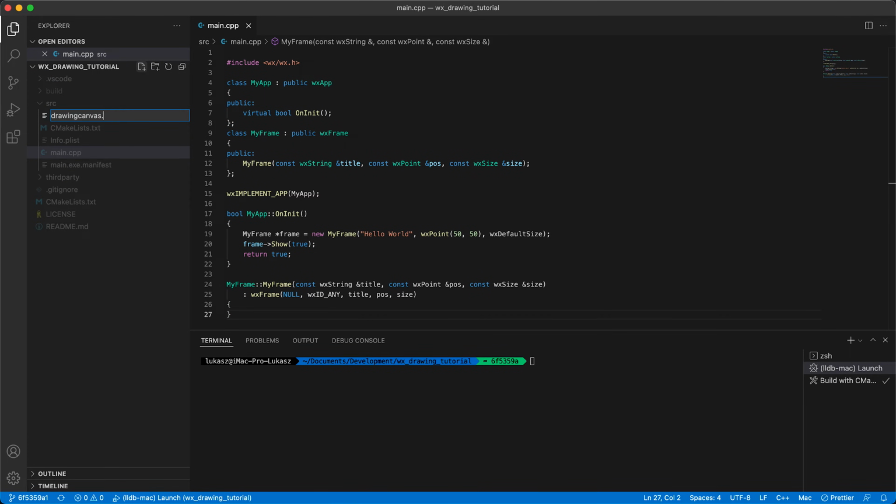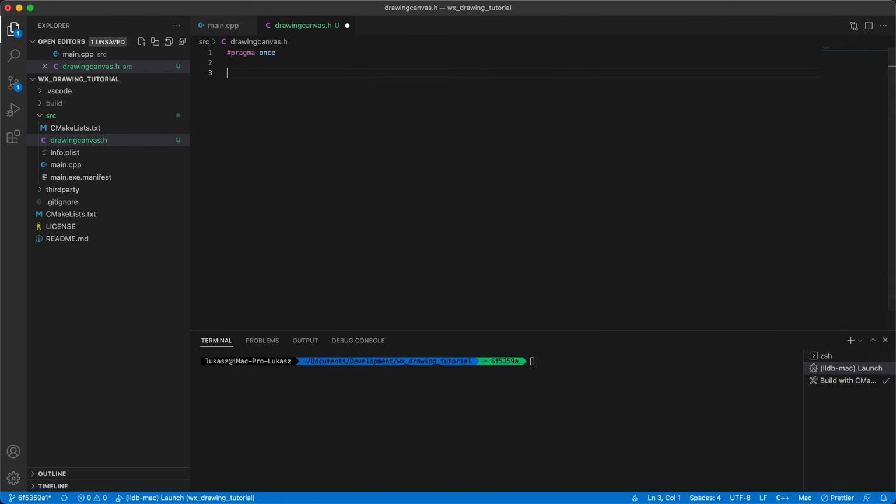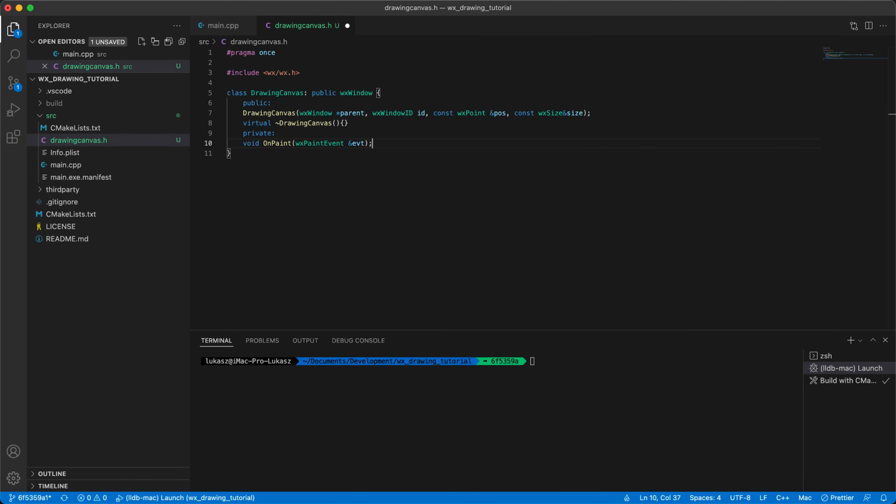Alright, the first thing we need is a class for our custom control. We need to inherit from at least the wxWindow class, but we can use any other subclass that derives from wxWindow, like wxPanel for example. Here we declare a pretty standard constructor with basic parameters like ID or a position. All these will be passed to the base class constructor. To do custom painting, we need the handler for the paint event, where all the custom drawing will take place.